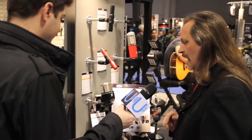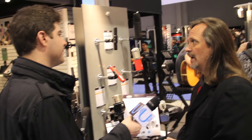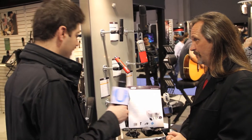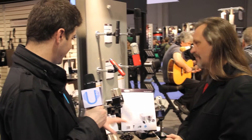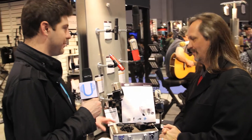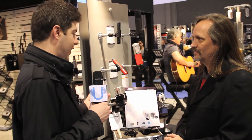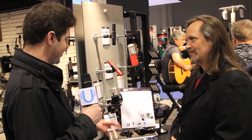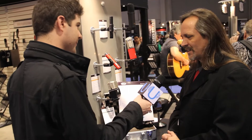That's awesome. So what is this going to retail for when it comes out? I believe the suggested manufacturer retail price would be around $299, and the street price would be about $199. It's a really cool idea. It's nice to have just the kick and the snare. I know there are a lot of players out there that just need a really simple setup for their gigs, or even the guy who's playing out when he doesn't need tom mics and all the extra overhead mics. They can just get started right away. It's very cool, Jim. I like it — simple and easy, that's what we like.